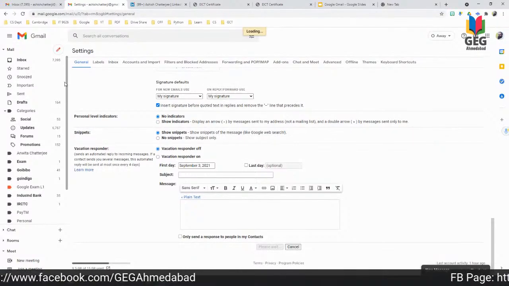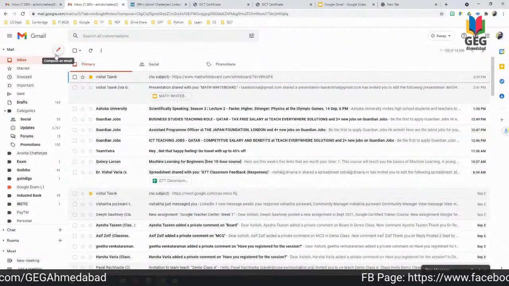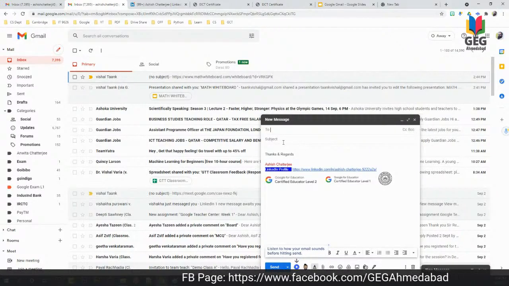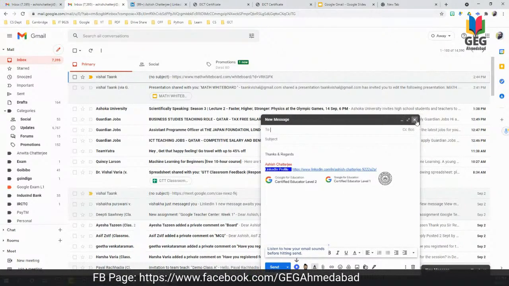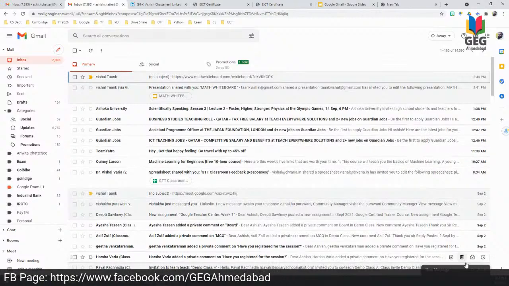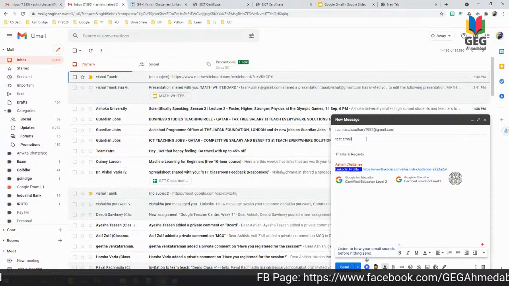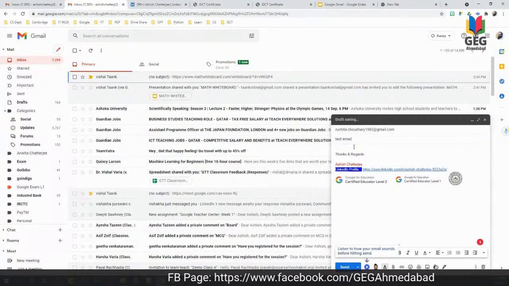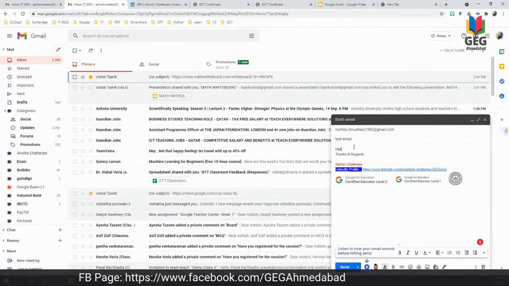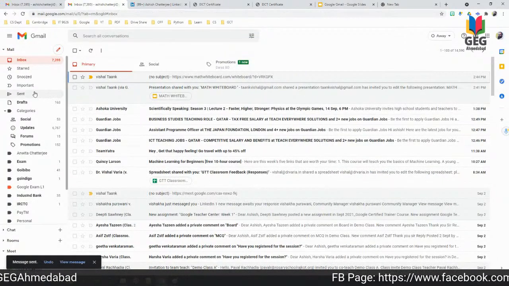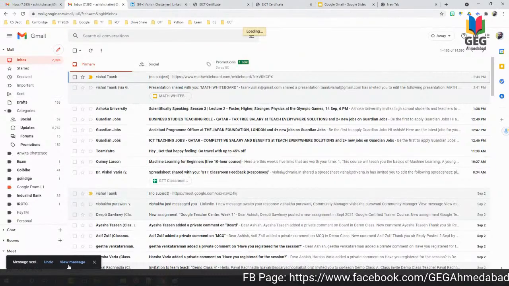Now what I'm going to do is send the mail which I have done for the ma'am. Once again I'll click and show you when I send it to ma'am. It will be highlighted, and when we send it, it will be visible there. So let me write a test email, and I will show you whether the links work properly or not. I'm sending it over here, and as soon as I've sent it, I'll show you in my sent email. This is showing over here.